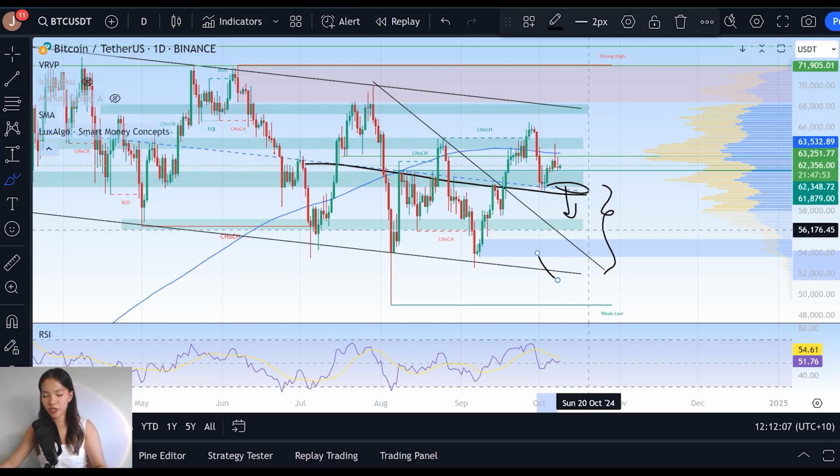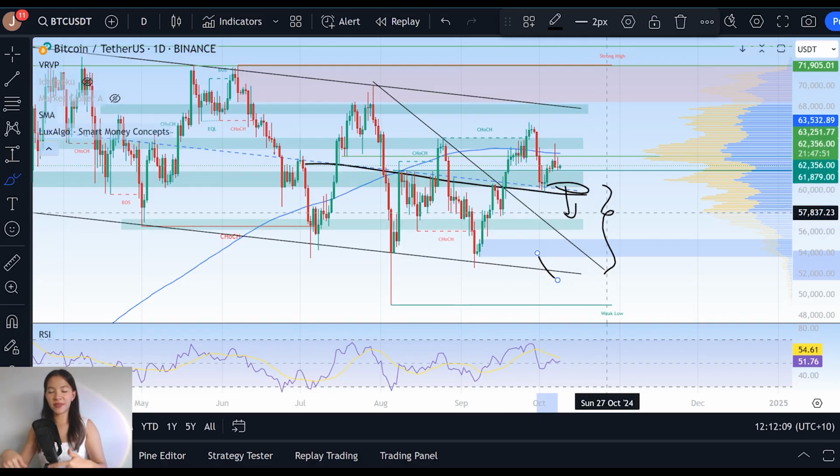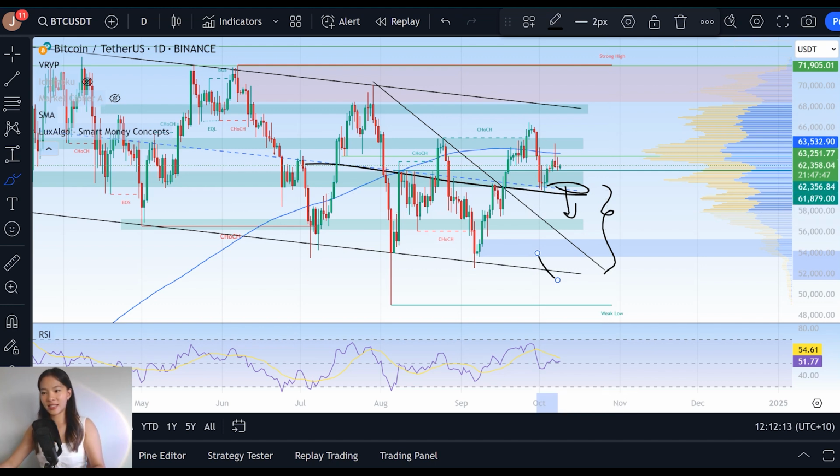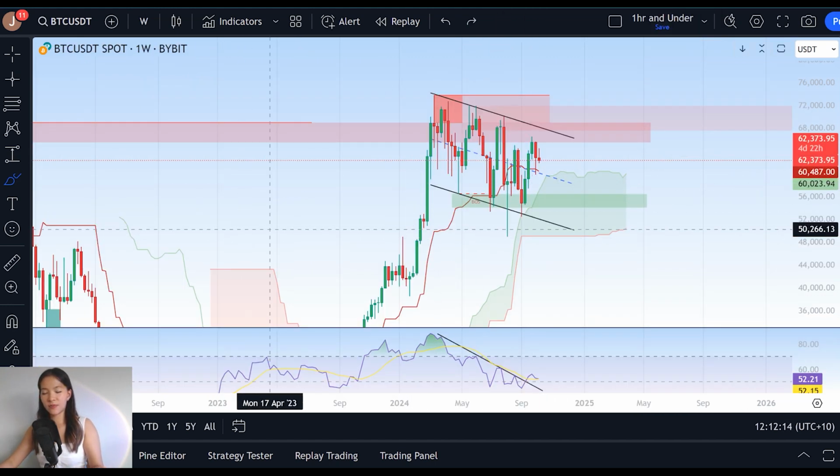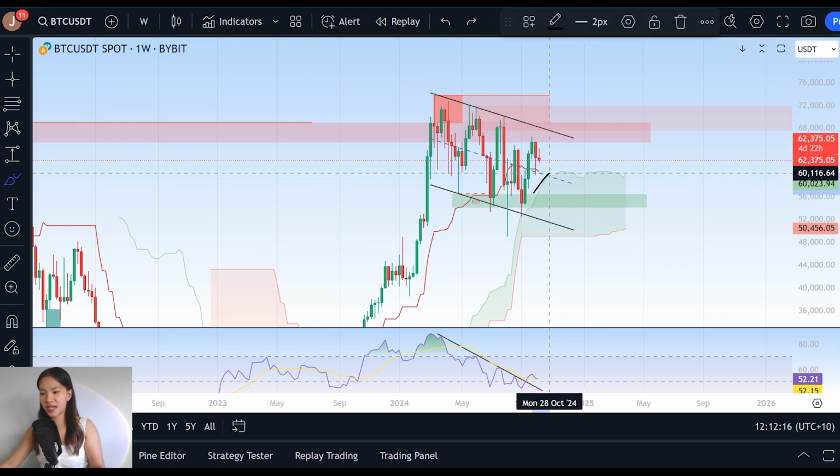It is also the midline of our macro descending channel structure, but in falling below that, that is when we can expect a more high time frame bearish continuation. And again, on the weekly chart is when we can potentially expect those moves to retest that leading span A here on the weekly time frame.